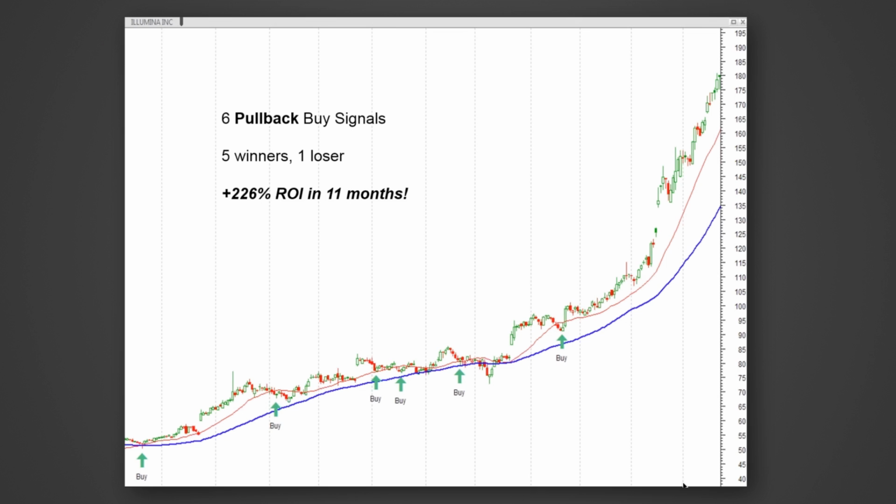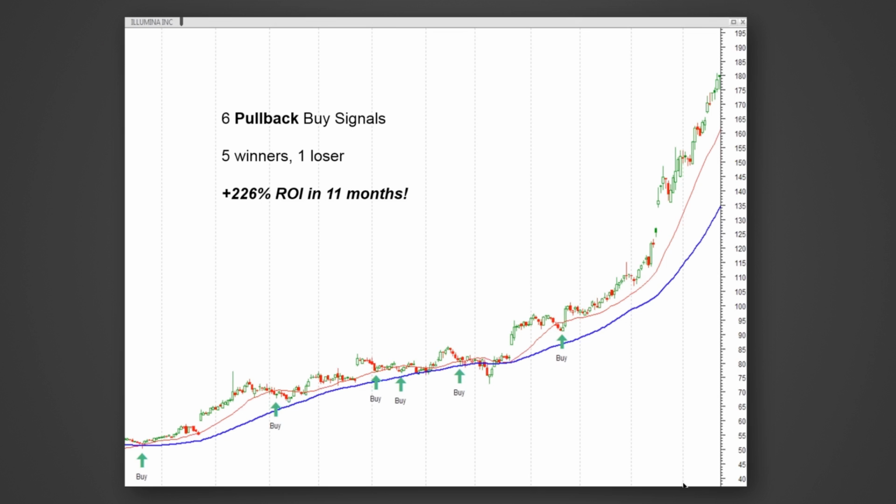So it doesn't mean that every dip in price triggers a pullback buy signal, because the quality of the moving averages has to be there. When the system determines that the momentum in the uptrend is waning because the moving averages are doing this or that, then it will not give you a signal. So the quality of these buy signals is really quite strong.